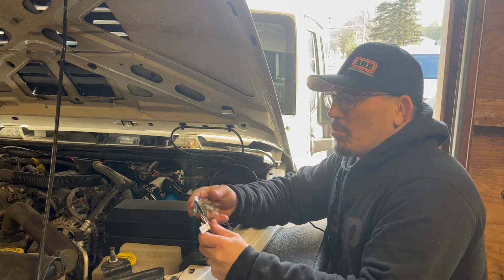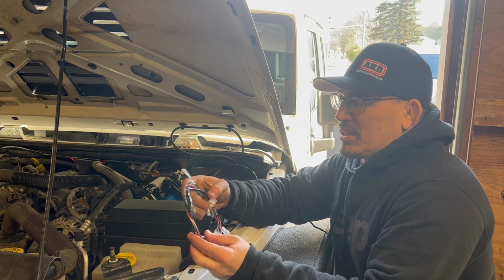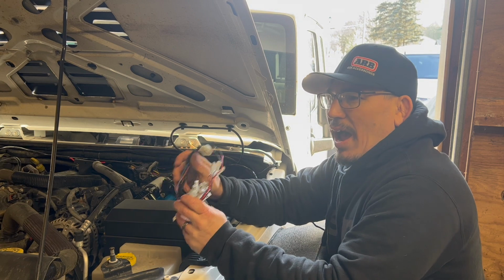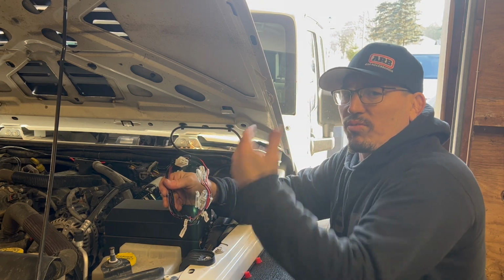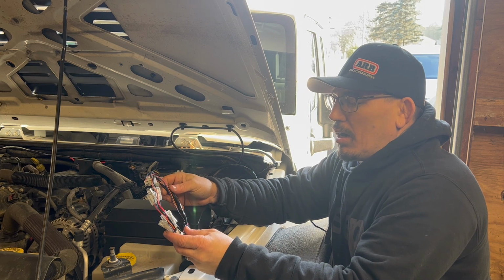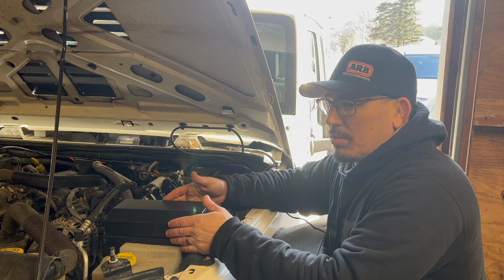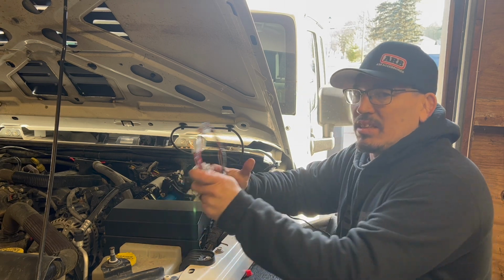This will work. The one downside that I want to point out with this harness is that they have it wired in a specific way that you have to run your rear locker in order for your front locker to get power. Now, my switch pod comes with a remote relay box. So with it having that, I don't need this at all.